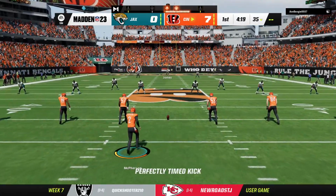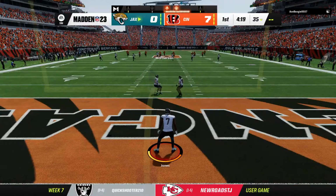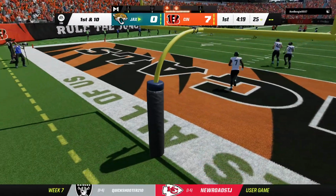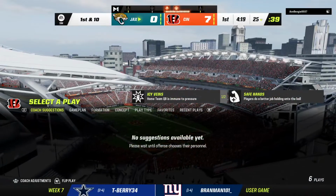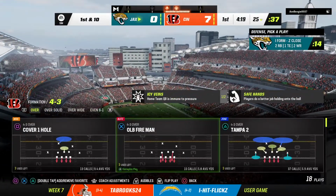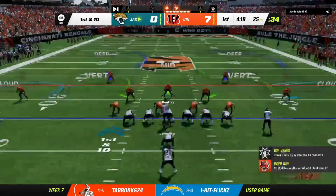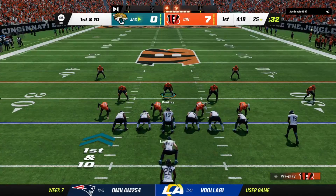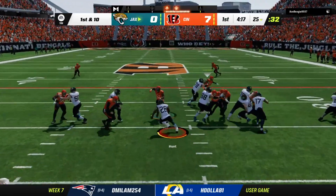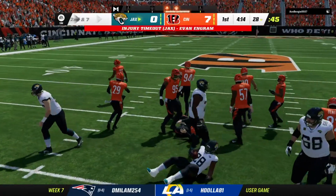After the touchdown, McPherson on to kick this one away. And this will not be returnable. It's out of the back of the end zone for a touchback. Lawrence bringing the Jaguars up, 1st and 10 at their 25-yard line. A first carry now for Travis Etienne. That's to about the 28.